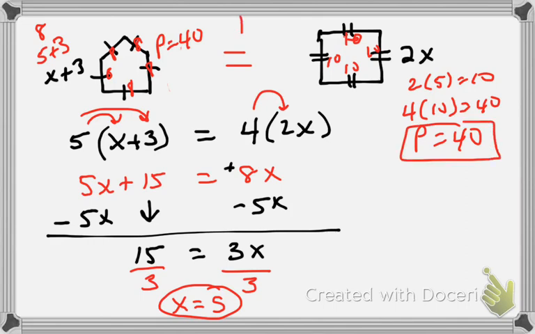Now remember, in the beginning we said these two shapes were equal. Well, the perimeter is 40 over here, and the perimeter is 40 over here. And so they are equal. The x represents the variable for both of them, and it equals 5. So this x equals 5 and this x equals 5. And each side, they're a little different. The sides are different because 5 plus 3 is 8, so the sides on the pentagon are 8. The side lengths on the square are 10.